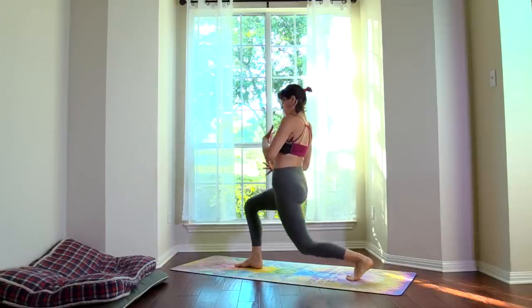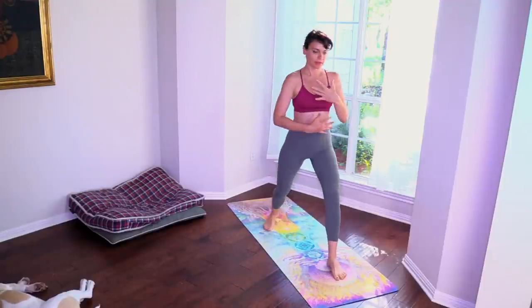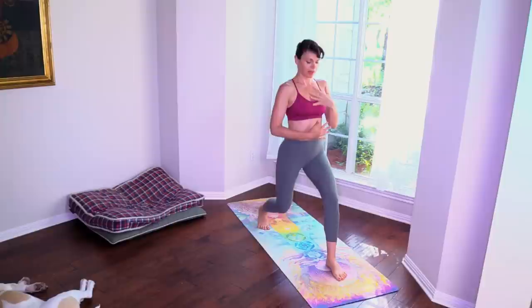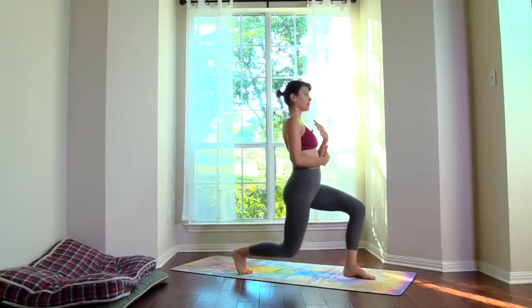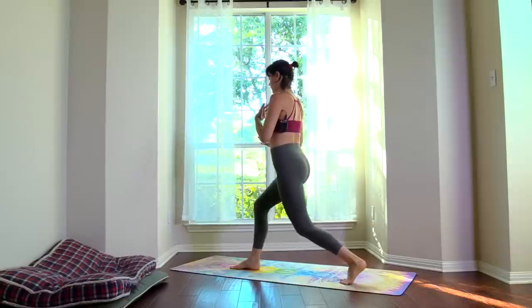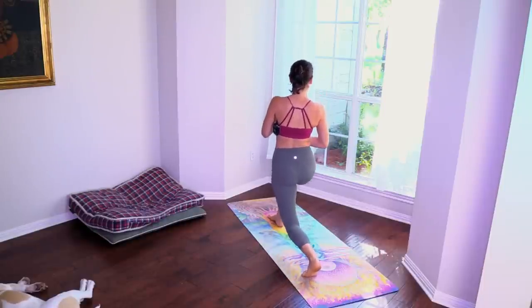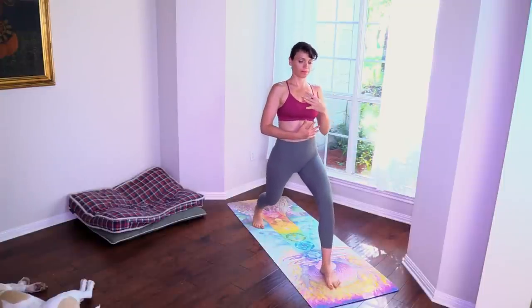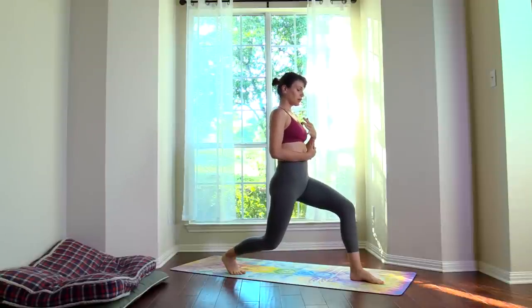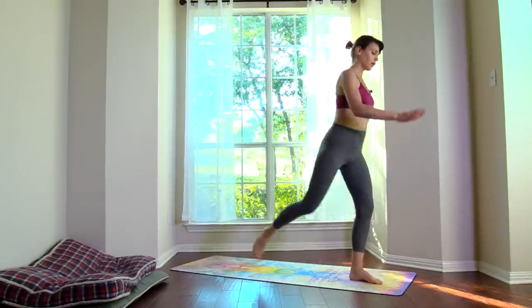You can bring one hand over the solar plexus and one over the heart. Let's go again. One, two, three, four, five, six, seven, eight, nine, and 10, and opposite side. One, two, three, four, five, six, seven, eight, nine, and 10. Back to the front. Hold it. Step it to the front, opening the knee out and lifting the foot. Step it back.